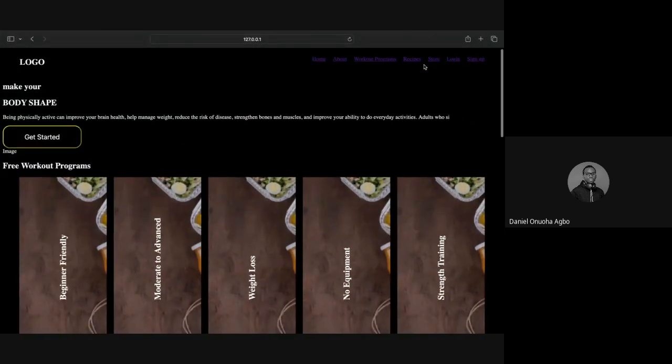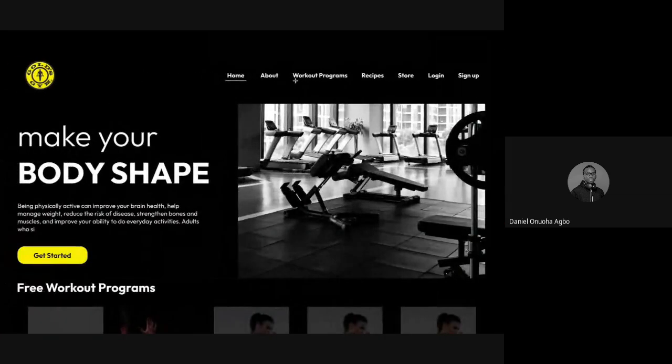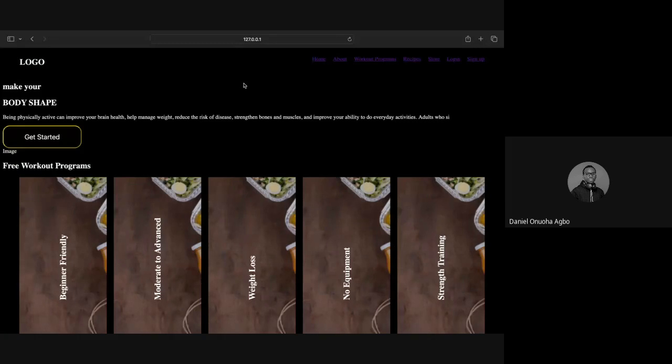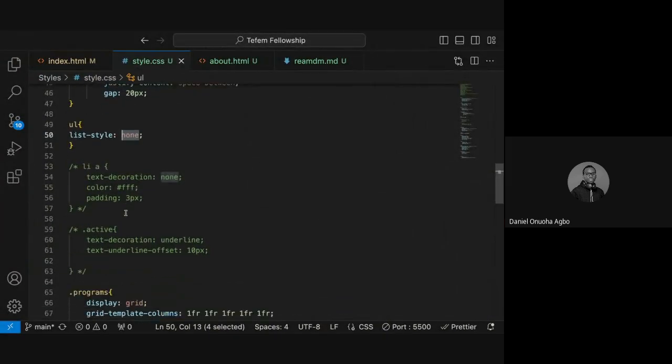So I've removed the style for the list. So there's no styling now. Looking at this, from our design, only the active one should have an underline. In order to do this, knowing fully well that our LI is our list, and our list is housing our anchor link, we already know what this selector is all about and how it works.